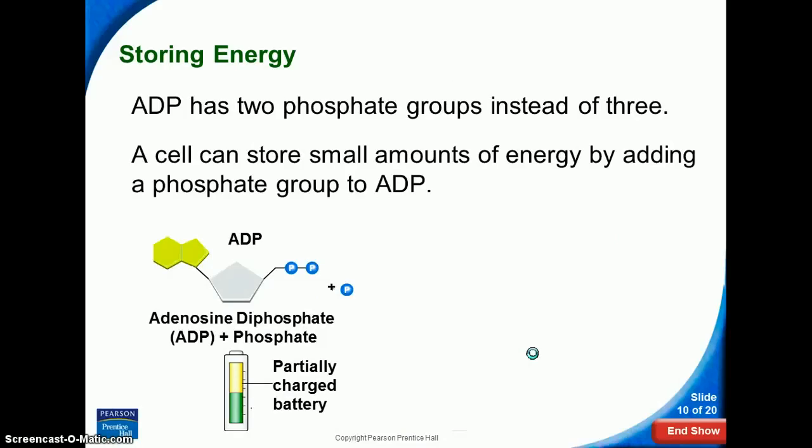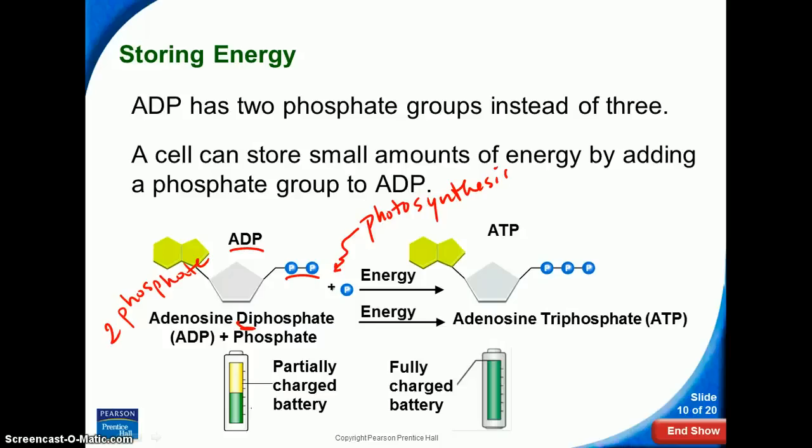Here's an example of how it actually works. Normally, you have ADP, and it's D because it's called diphosphate, and di usually means 2 phosphates. Do I have that spelled right? Phosphate? Yeah. So you can see right here that you start off with 2 phosphates. Now, it is the analogy of a partially charged battery. With the help of photosynthesis, a plant can make this ADP, which is like a partially charged battery, into ATP. The only difference between an ADP and ATP is that you have a phosphate that's attached.